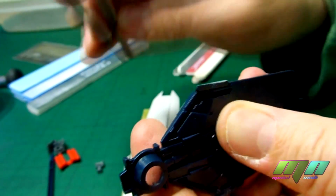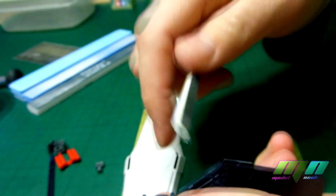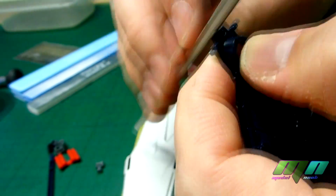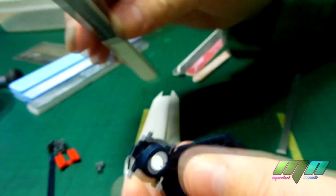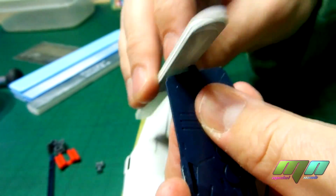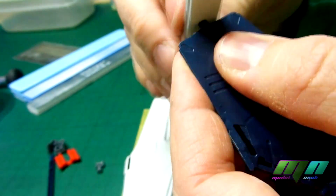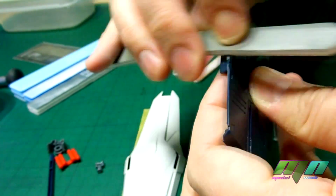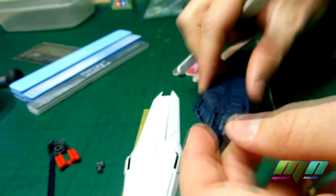Now, you can say to yourself, do I need to polish these up, because probably these are going to be on the inside of the shield. Yeah, might do, might not, but the thing is, you know you've done it if you do it. So move in with the tri-grit. 1, 2, 3, 4. And this part. And then that's that part done.